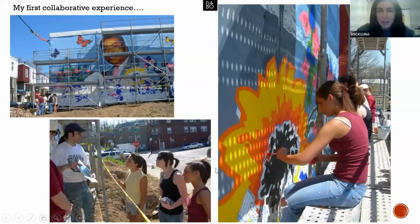Okay, great. So this was 11th grade. This was my first collaborative experience. There's David McShane. He works with the Mural Arts Program. This was 11 years ago, so I'm actually not sure if he still works for them, but maybe he does. But here he is showing myself and two other students the finished product. So I guess the prototype all filled in. This was just such a validating experience. And ever since that day in 11th grade, just contributing to that mural, I just wanted more of it.